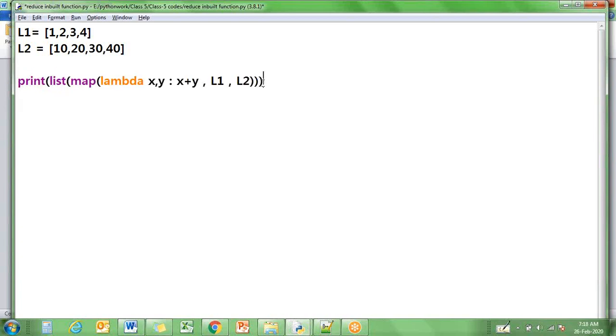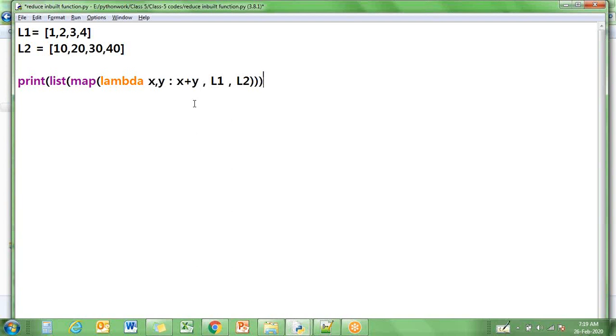Okay. What will it do here? Map will take the first element from the list. Here the first element is 1, and the first element in list 2 is 10. So it will take those two elements and pass them to the lambda arguments. So x equal to 1, y equal to 10, it will pass. Then it will add them, and lambda will give only one output, the addition result. We are converting it into a list of items by using the list keyword here. Then after finishing that, map will take the second item from these two. Like that it will continue, and it will give the result based on the expression inside the lambda function. Okay, understood the difference?